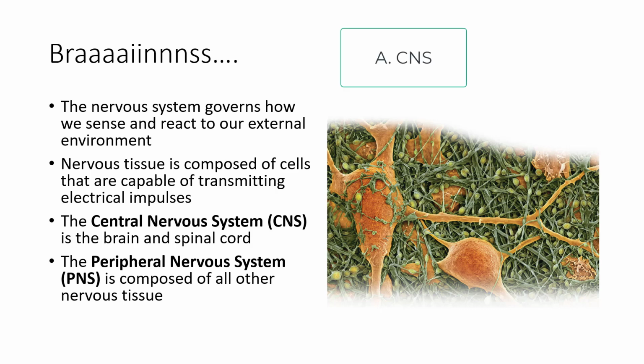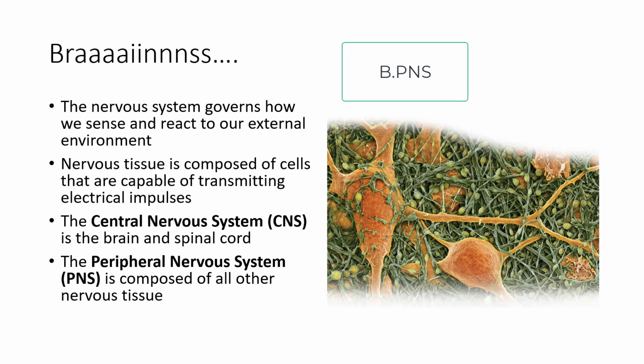The central nervous system is the brain and spinal cord. These are the parts of the nervous system that are found in the axial skeleton, if you wanted to relate it to the skeleton. I mean, not the ribs, but the rest of the axial skeleton. The peripheral nervous system is literally everything else. So the peripheral nervous system can be found outside of the brain and spinal cord. So we're going to look at both of these in this lecture today.